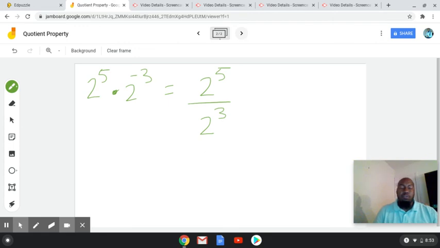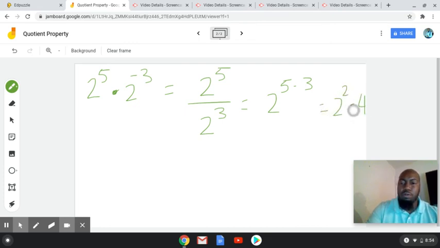So remember, anytime you have a negative exponent, you're just going to bring it down to the denominator. So in that case, you got 2 to the fifth power divided by 2 to the third power. And in this case, like we just stated before, this is going to be 2 to the fifth minus 3, which is just 2 squared, which, like I said, we know is 4.